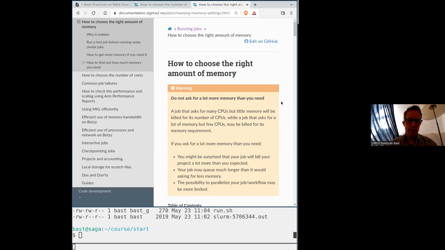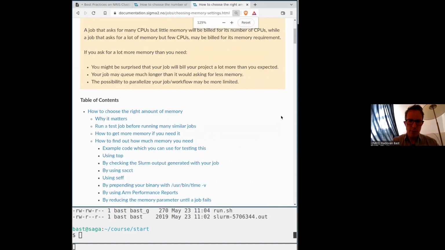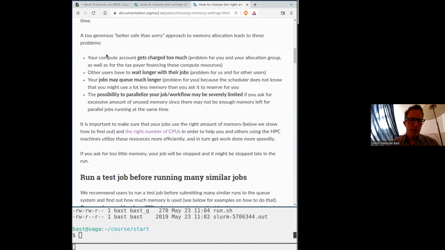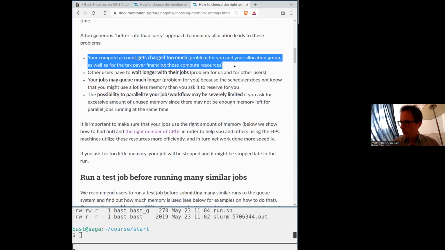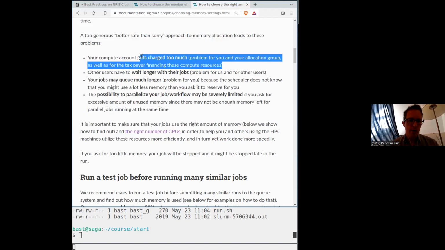And here in the text, I just don't want to forget that I want to show you why it matters. Why is this so important that we don't ask for way too much? Because I could just, let's be on the safe side, ask for 30 GB. Why not? Here is why not. One reason why this is really important is if you ask for too much, you might get charged too much, because every CPU has approximately 2 GB. If I ask for 8 GB per task, it will have to allocate 4 CPUs for each task. So I will block more CPUs. Other people will not be able to use them. I might get charged more.